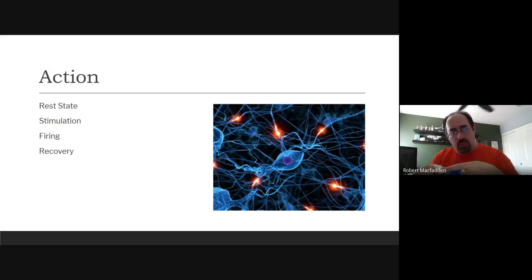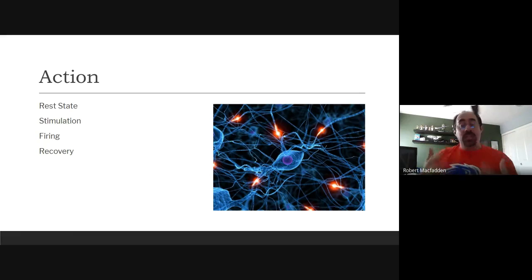down the axon. So from the cell body, it goes down the axon until it gets to the end bulb, where it releases neurotransmitters into the synapse so they can be absorbed into the neighboring cell. And we'll show you that in just a second.